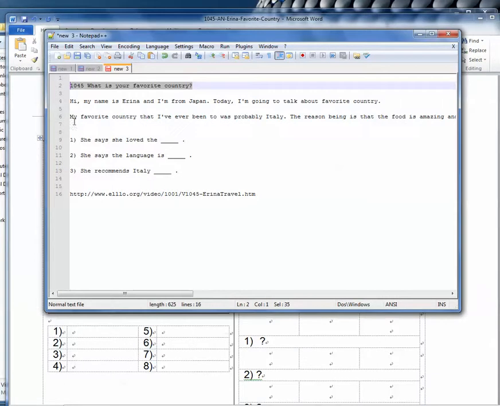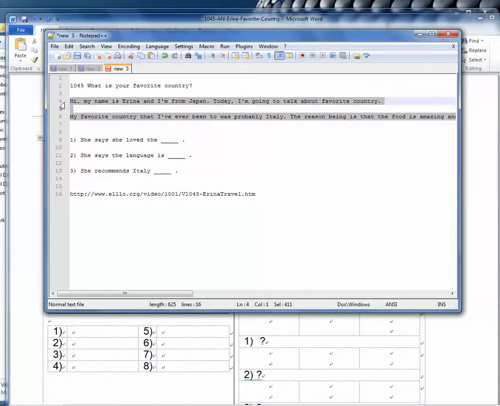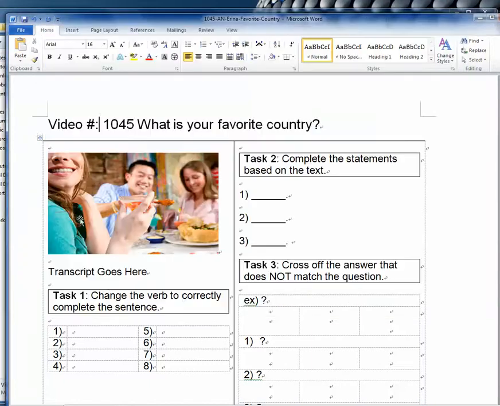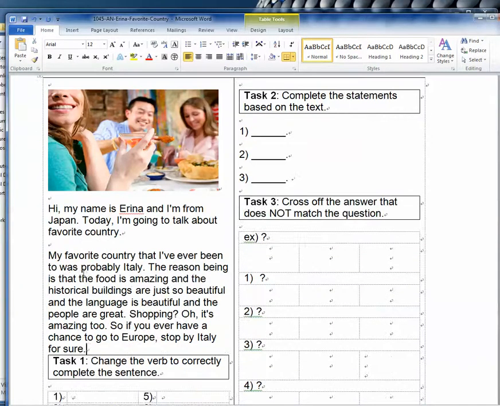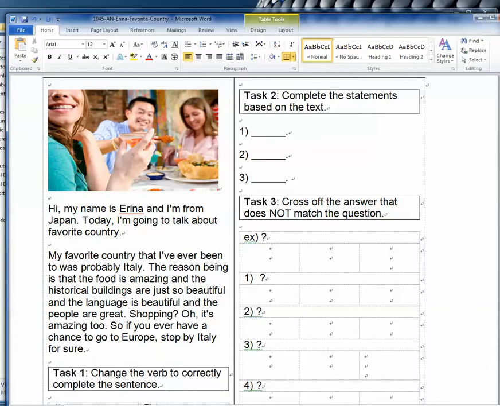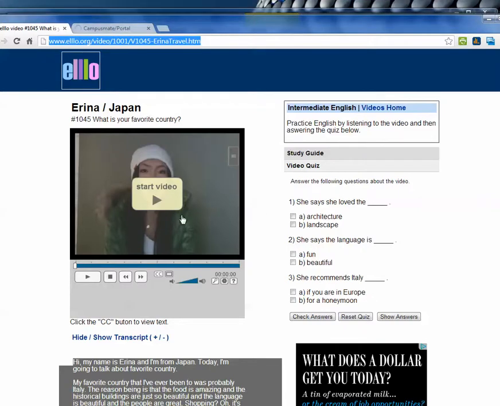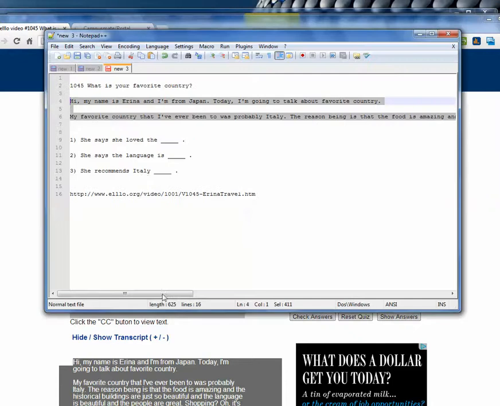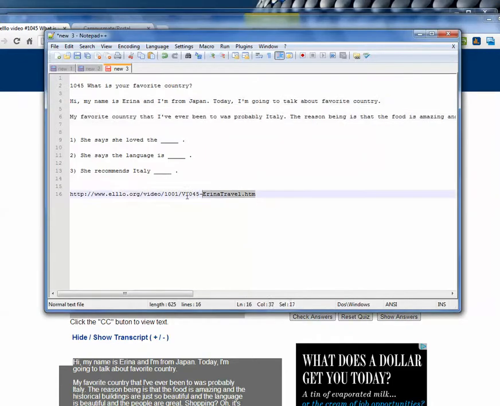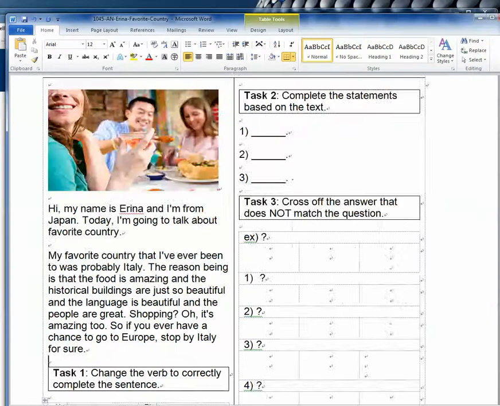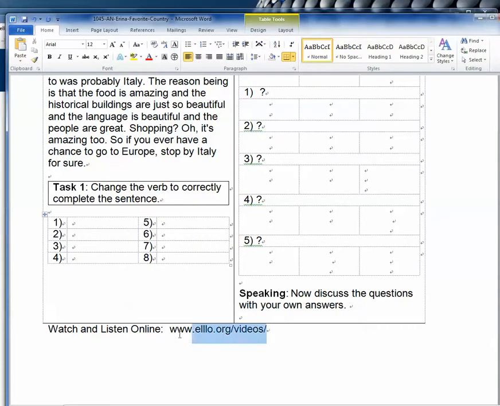And then I'm going to come back, take the transcript, and put that here. Now remember, as we showed in the other tutorials, you take it from the HTML page, and make sure that you put it in Notepad++ to get rid of the formatting. That's actually very important. So I'm going to put that here on the bottom, so they have the URL, where to go and find it.